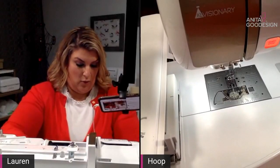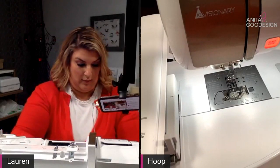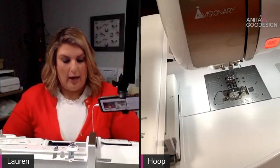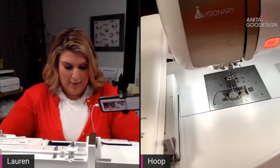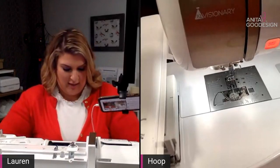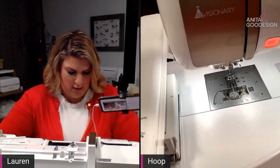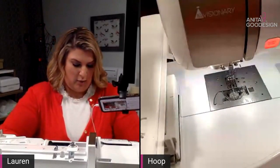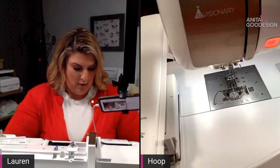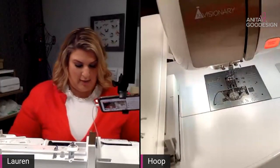Miss Elise, do we have any questions that I can answer? Somebody just asked us, I came in late, how heavy of a stabilizer did you use? So I am using a wash away stabilizer for this, but I am using 2 layers for safety, okay? And I would say this is probably like a medium weight. It's not a very thick or heavy stabilizer because we're not going to wash out the entire project, but you will want to kind of rinse off the sides, and we'll talk about that in a little bit here too.